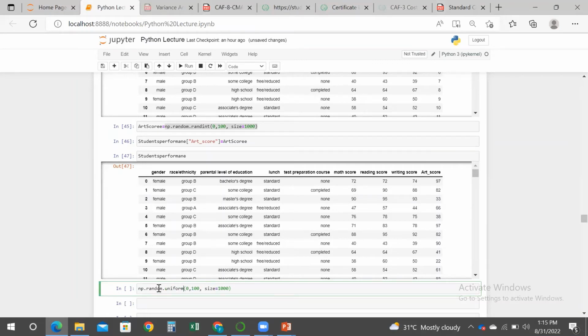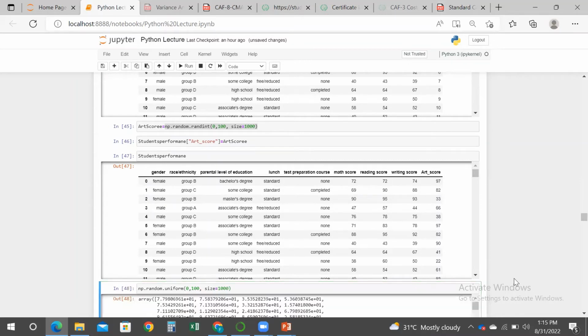And so we used NumPy library random method, but this time instead of random integer, we used uniform command to generate a list of 1,000 values containing numbers between 0 and 100.